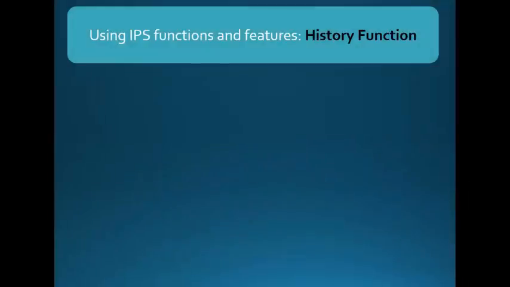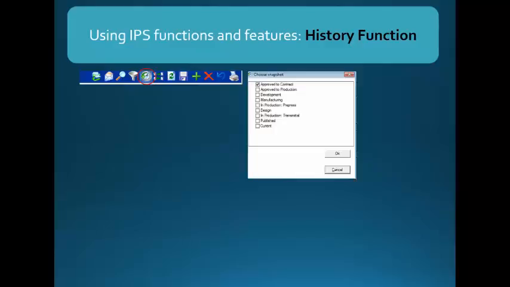Now let's look at the History function. At the Schedule screen, click on the History button next to the Set Filter button on the IPS command bar. A selection screen opens showing all the stages for the proposal processed so far. For example, Approved, Contract, In Production, Manufacturing, and Published. Select one stage at a time. To clear a checkbox, select it a second time. When one stage is selected, all others are disabled from selection. After you select the stage, click the OK button.